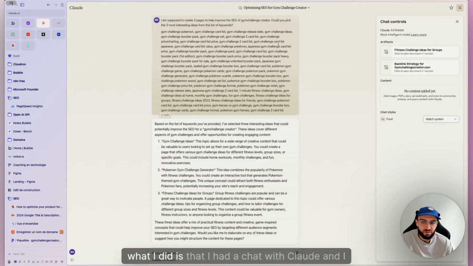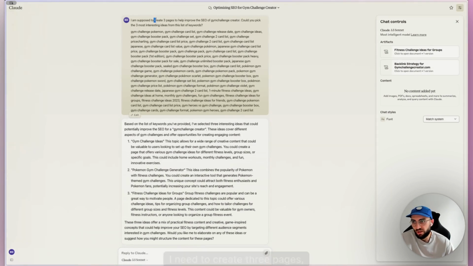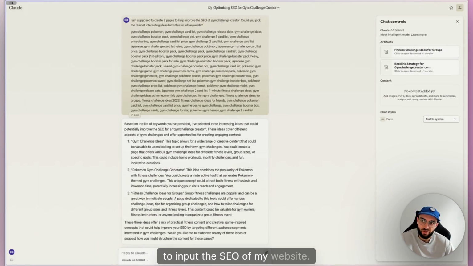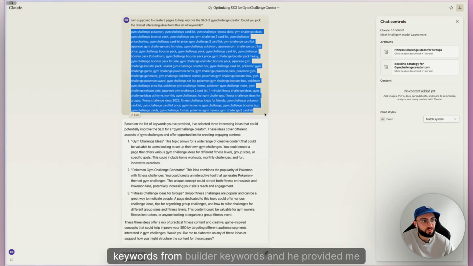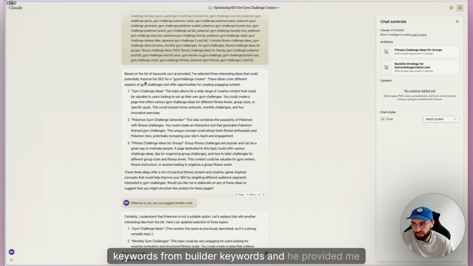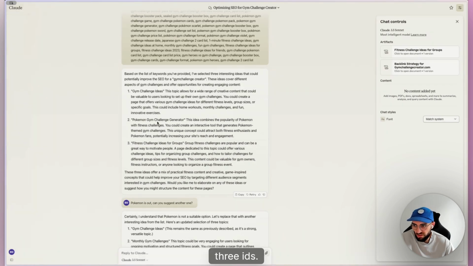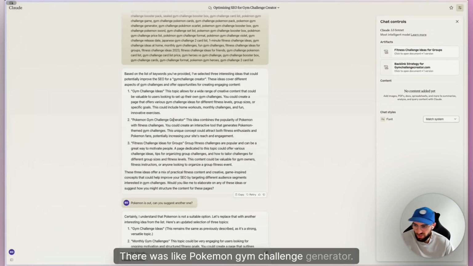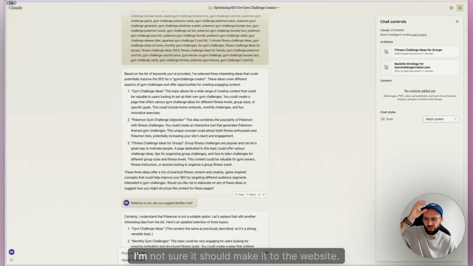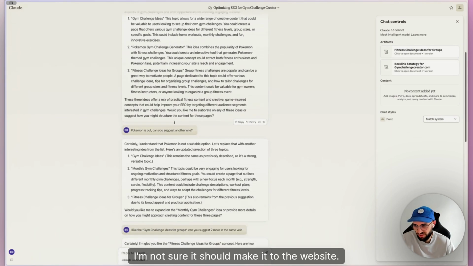What I did is that I had a chat with Claude, and I told him I need to create 3 pages to improve the SEO of my website, and I fed him with all of the keywords from Build the Keywords, and it provided me 3 ideas. There was like Pokemon Gym Challenge Generator, and I was like, I'm not sure it should make it to the website.